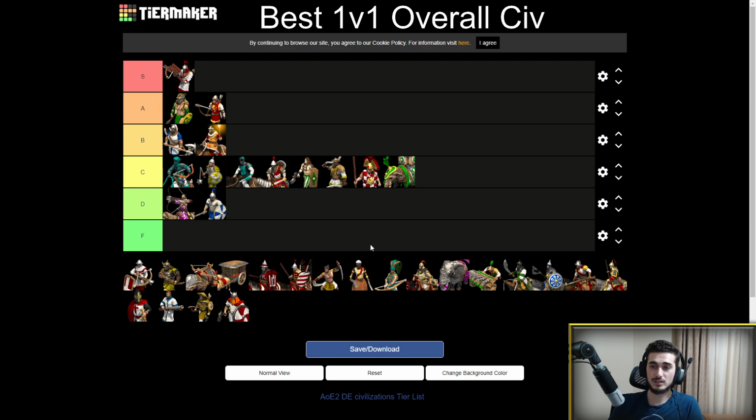The light cav is quite strong against archers. The camels are still pretty good for 1v1. You don't need that last pierce armor on the camels anyways that you lost for team games. It doesn't really matter that much for 1v1 is what I'm trying to say. And then Indians are just good on a lot of land maps, as you saw in Hidden Cup. Although that is a little bit of a bias because they did give a lot of shorefish on those maps.